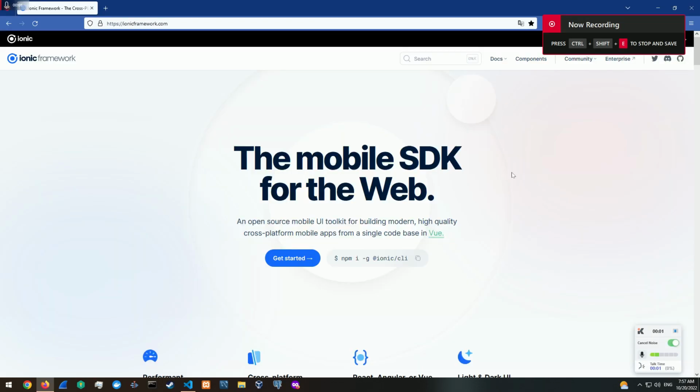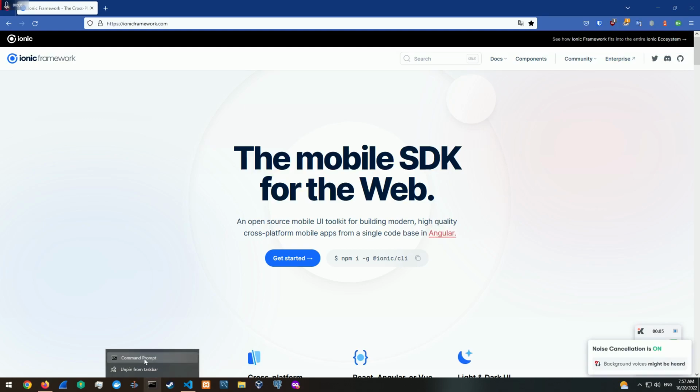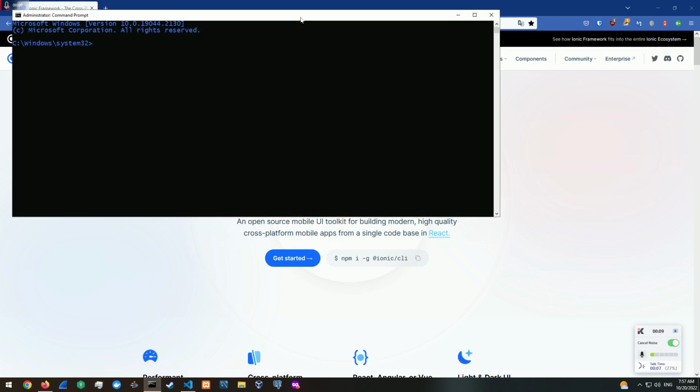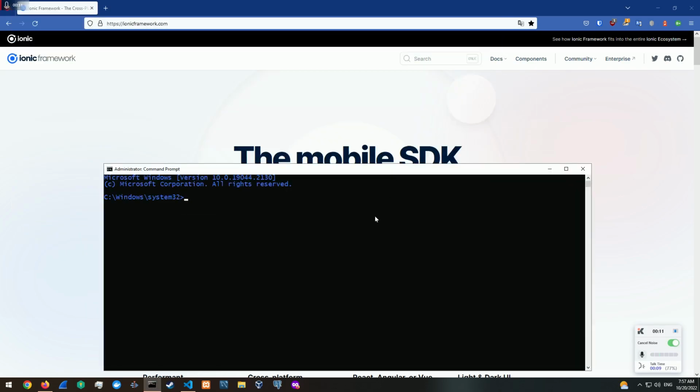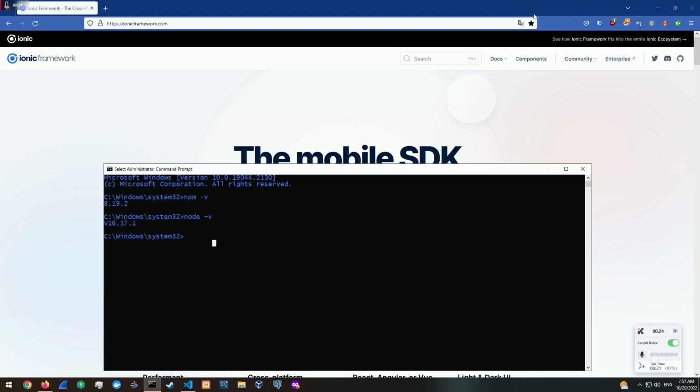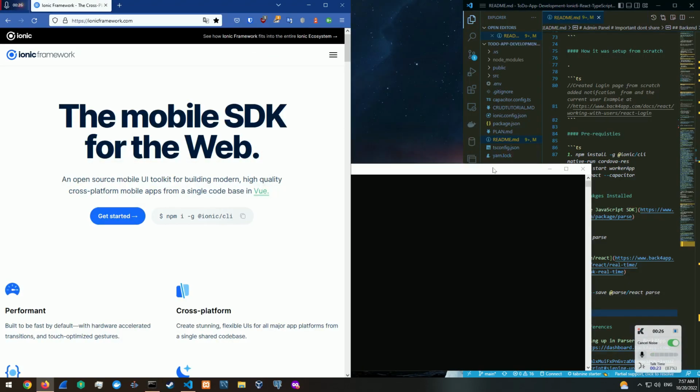In terms of setting up the project, all we really need to do is just open up a new CMD, run as administrator. Alright. Just make sure you installed npm like in the first video, which is Node.js, so just do node -v as well. And as those are installed, we are just going to install the npm package, alright?